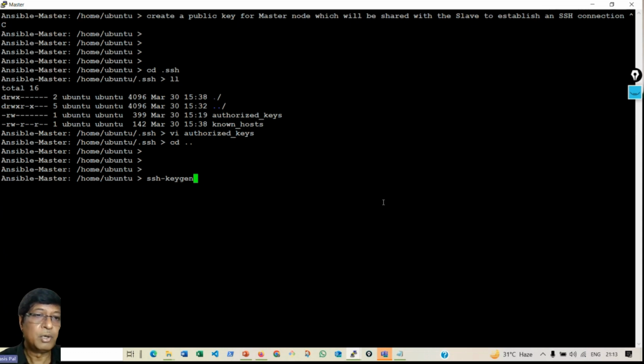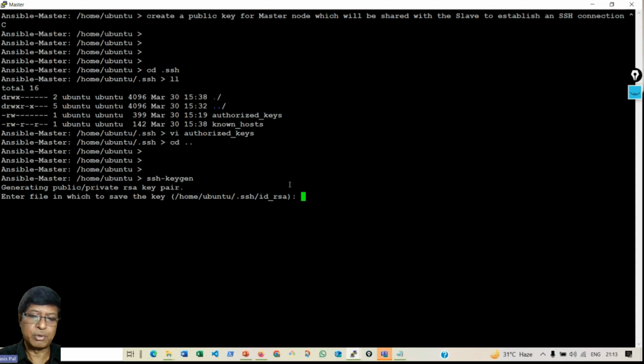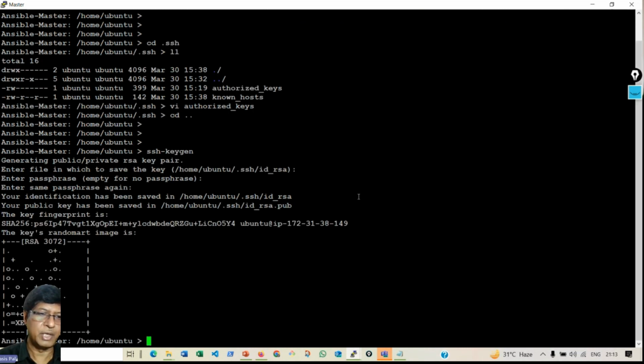Yes. On the Ansible master, you definitely have to be sure. I will press enter. This is a utility from the OpenSSH protocol suite. I do not want to change the name. I am very fine with this name, id_rsa. Name does not matter. I don't want to protect it with a password, so I'm not giving any password to that. So my fingerprint, this is an RSA encryption. A fingerprint has been generated on the master. So the master is having a fingerprint.